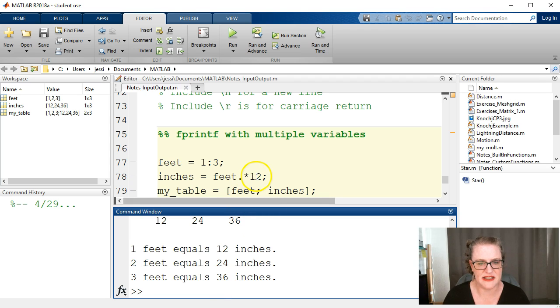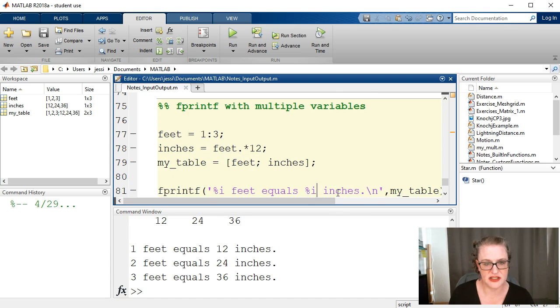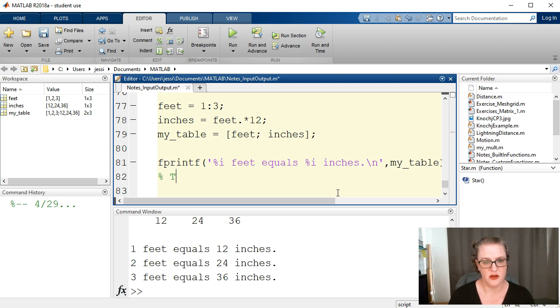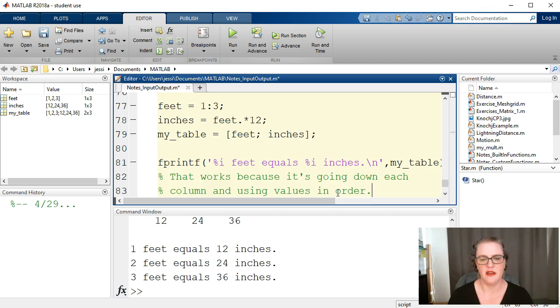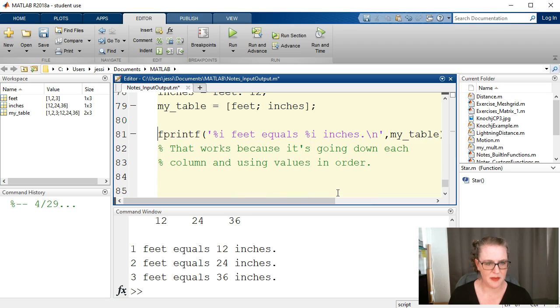That works because it's going down each column and using values in order. If we had done instead, I'm going to comment that out and I'll recomment it in a minute.